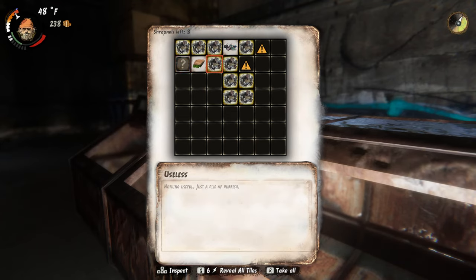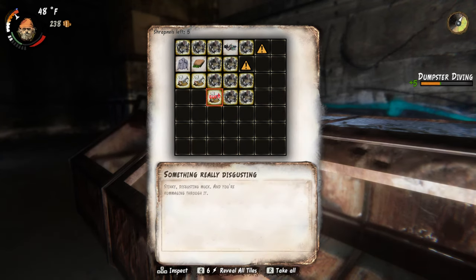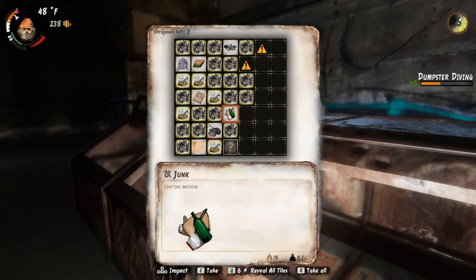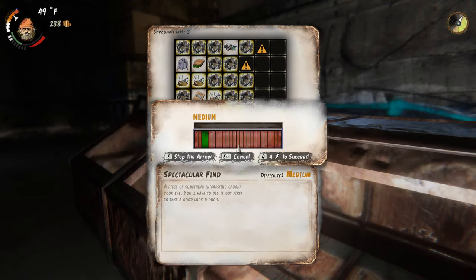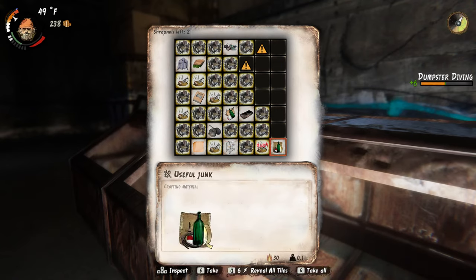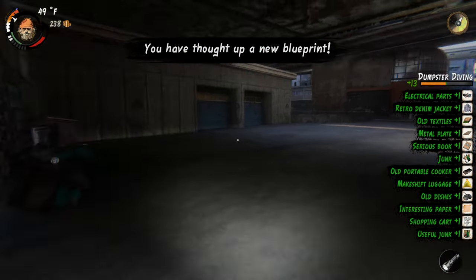Alright, so now we have two yield signs to tell us, hey, we got a jackal. And a serious book, that's great. Interesting paper. Sorry, I can't talk. Oh man, shopping cart. I can't talk when I do these. Perfect. Shopping cart, man. Those are expensive. Living the life of luxury. And a metal sheet. Perfecto.